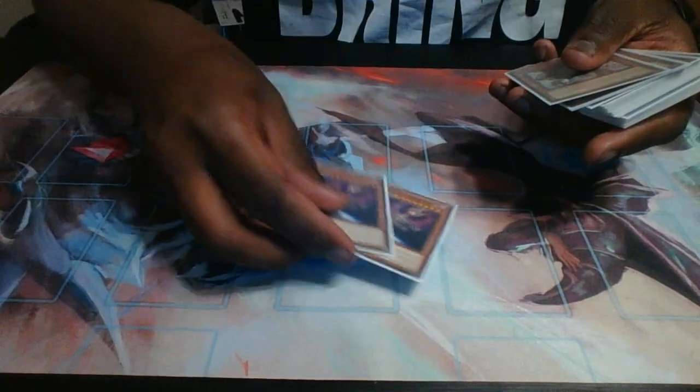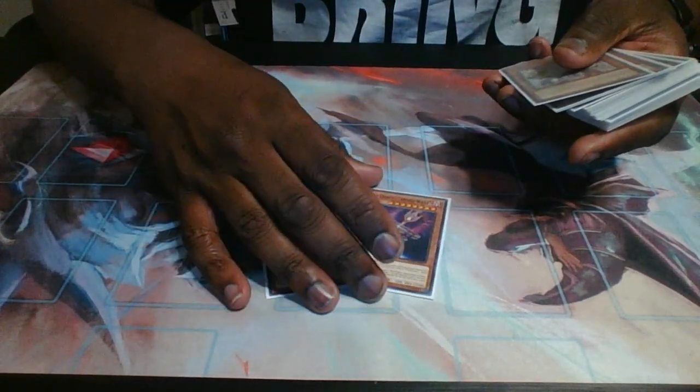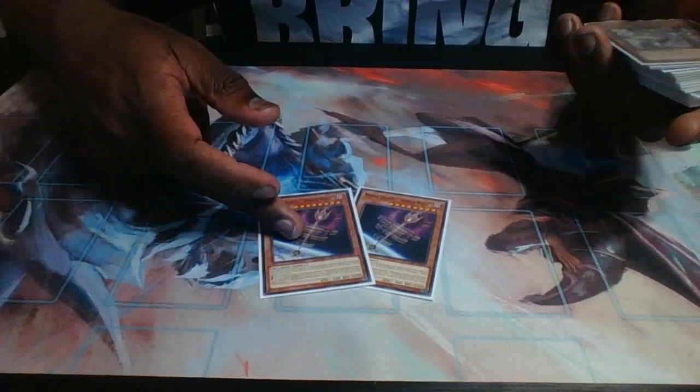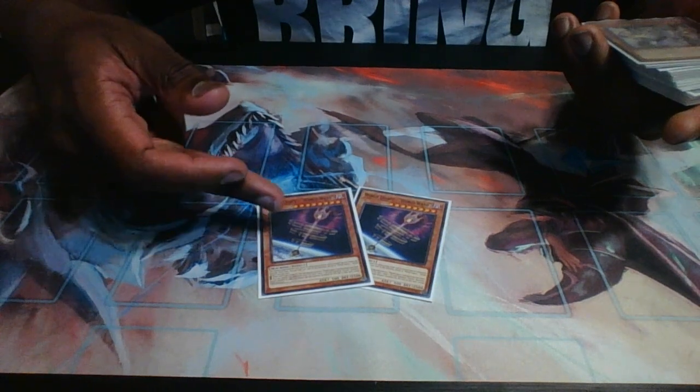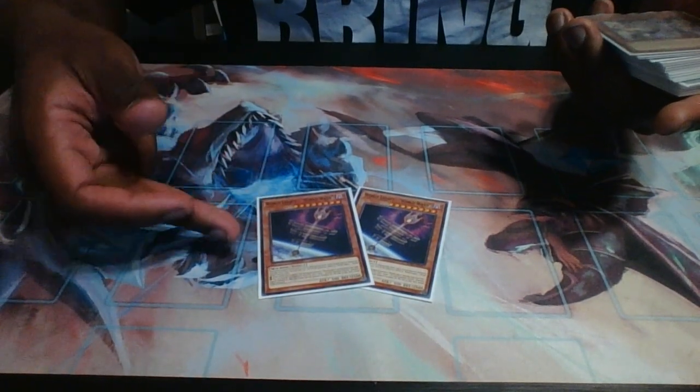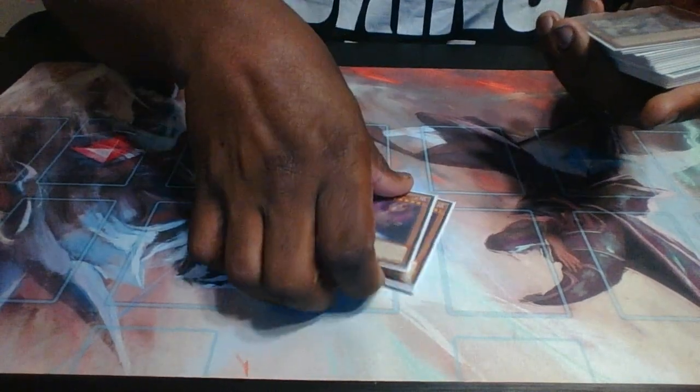Then I run 2 copies of the wand. What wand does, you pretty much banish him and you recycle your banished Orcust cards. You can special summon from the banish zone to your side of the field. So I'll run 2 of those.